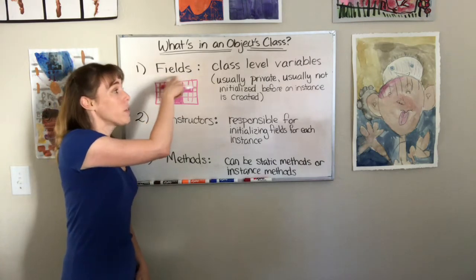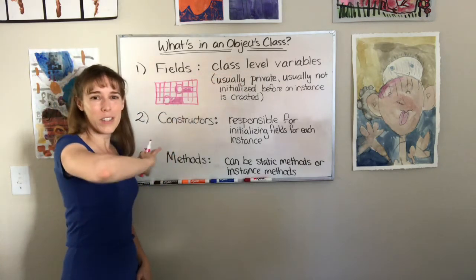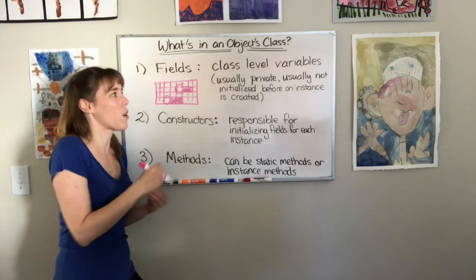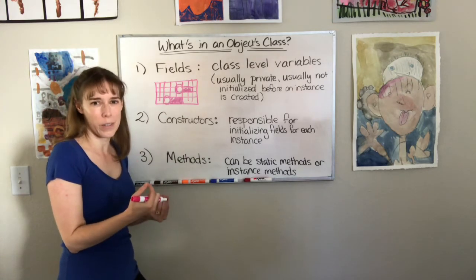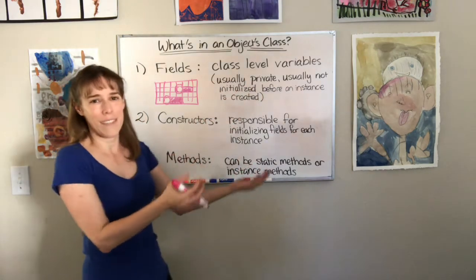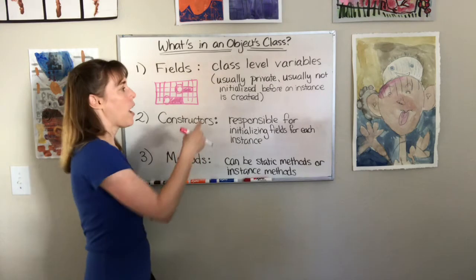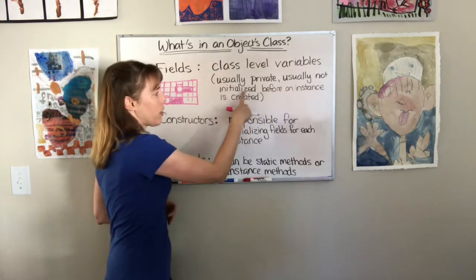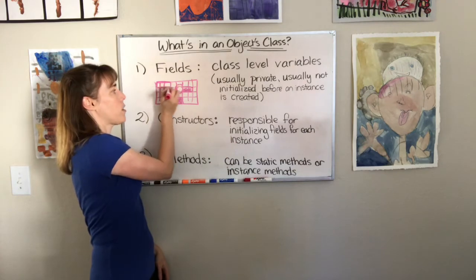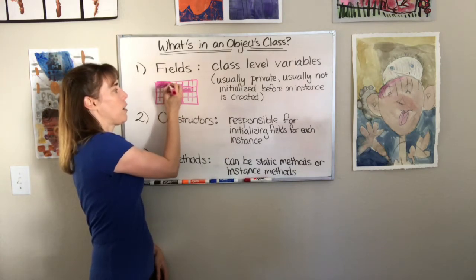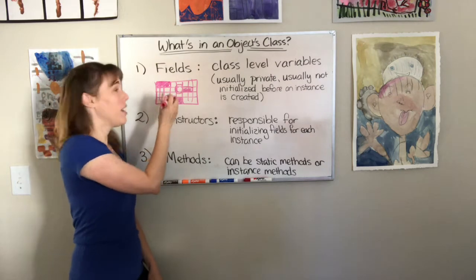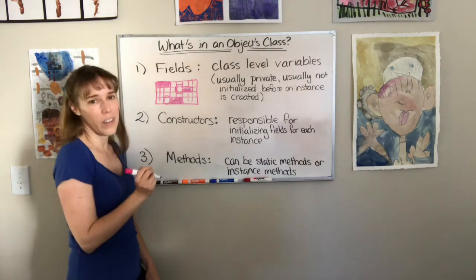So in your fields, when you set them up, they don't start with any values in them. You just know that every Jabberwock will have those particular values. And you decide whether they are private values or they can be seen from outside of the class. And you will initialize those whenever an instance is created. So when I make a new instance of an object, suddenly I'll have another spot in memory that's designated as a Jabberwock that has those three values. Okay?